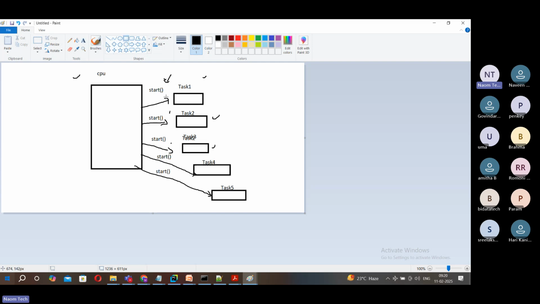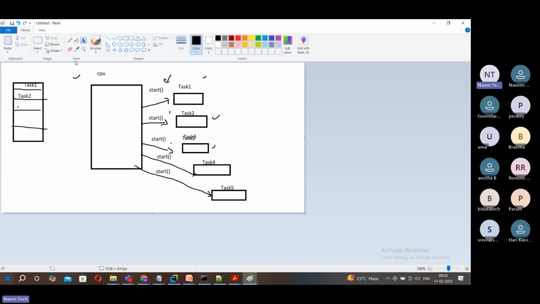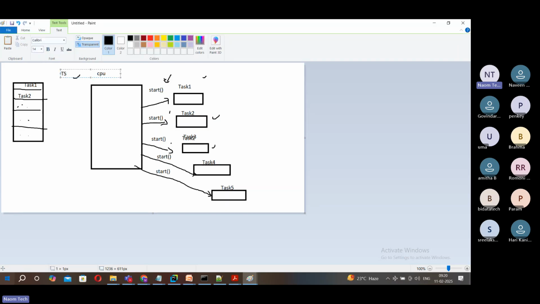Once we call start, immediately they get into a queue and they will be waiting in the queue. So three, four, five, and we have T1 or task one, and task two. Likewise, you have all the remaining tasks. I'm just adding a dot dot here, task three, task four, task five. Now what is happening? In between there will be a thread scheduler, something like TS.